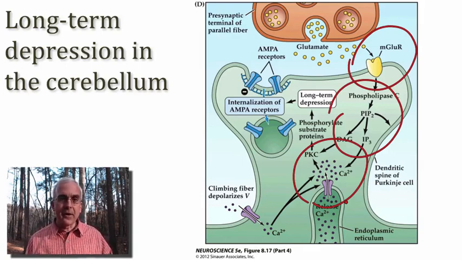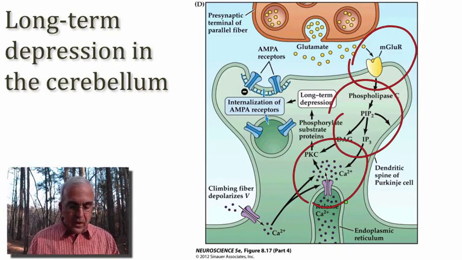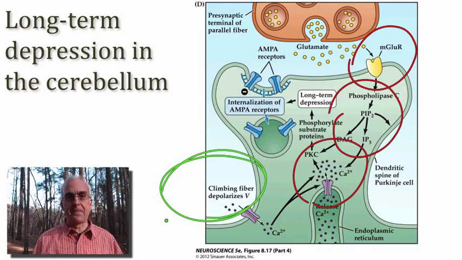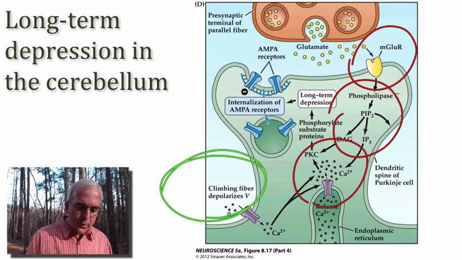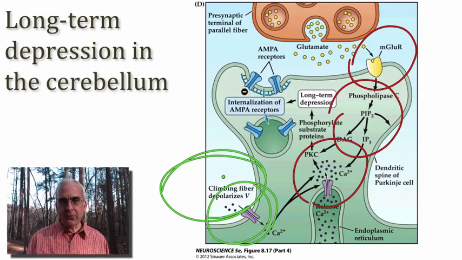And the way that happens is through activation of our climbing fiber system. So with the activation of the climbing fiber, there will be a massive depolarization of this dendrite. Again, the climbing fiber synapse is one of the strongest synapses that we know about within the central nervous system. So when the climbing fiber is active, there's this profound depolarization which will open up voltage-gated calcium channels, allowing an extra bolus of calcium to flood into that postsynaptic spine, further elevating the levels of calcium that we find.